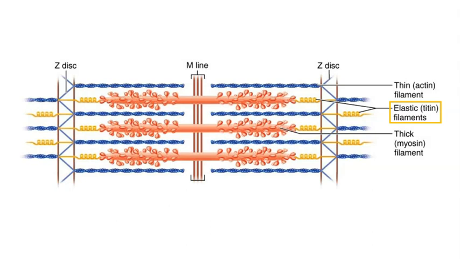Now the third myofilament is referred to as the elastic myofilament. It's made of a large protein that's called titin, and the elastic myofilament does more than just suspend the thick myofilament from the center of the sarcomere. Notice that the elastic myofilament is anchored into the Z-disc and also attaches itself to the thick myofilaments that are suspended within the center of the sarcomere. However, as I just mentioned, it does a little bit more than this. Notice that the region of the elastic myofilament that's in close proximity to the Z-disc looks a lot like a spring. The reason for that is because the elastic myofilament is the filament that gives the muscle its spring-like properties. So that little spring-like region actually does behave like a spring.